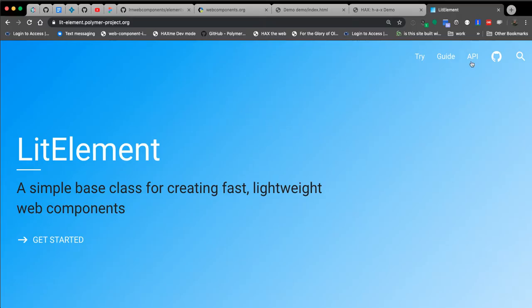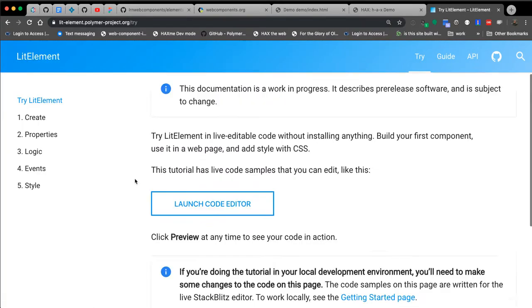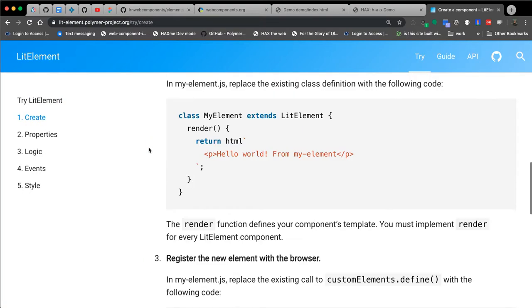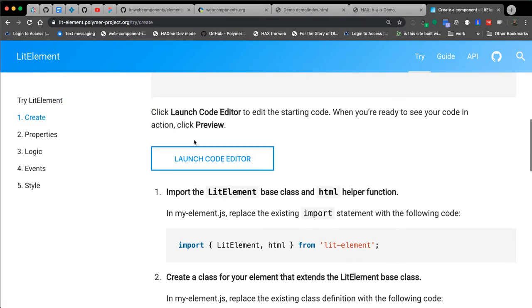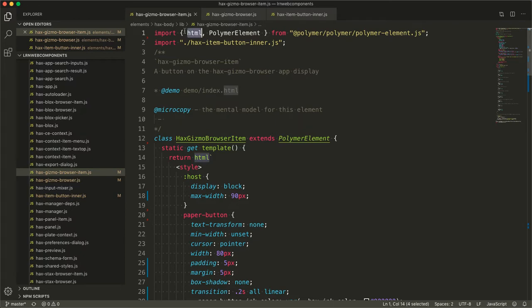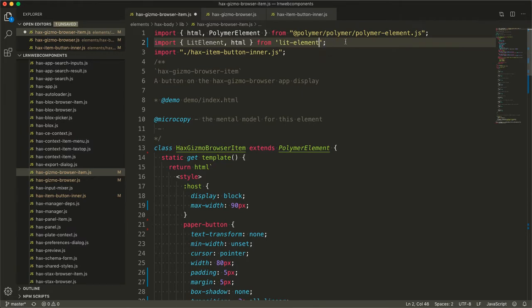So again, let's look at what a just very basic lit element looks like. It's got to render something to the screen, and you can go through the tutorial that they have and see how one would do this, but effectively you have to import something to render and process HTML and lit element instead of PolymerElement. So I'm going to pull that in.